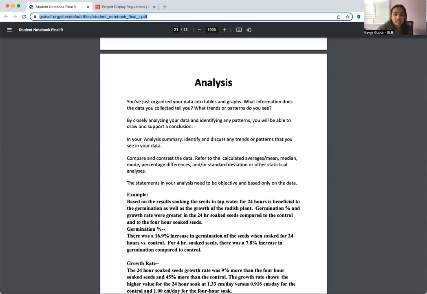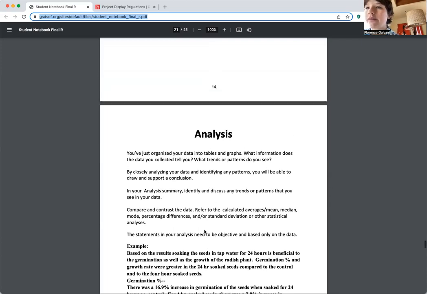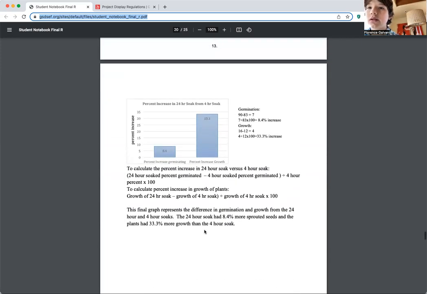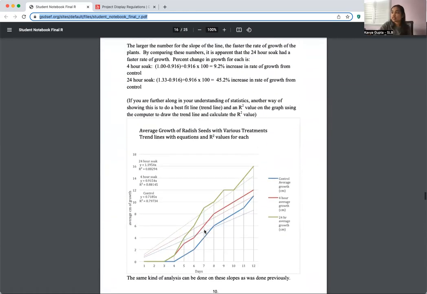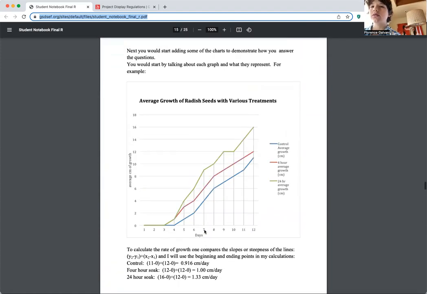Do you have any questions? I have a question. In my analysis, not my analysis, I forgot what it's called, but the one that has all the data. Okay, I think it's called the abstract. Not that. But is it okay if I have sticky notes separating this is my graphs, this is my raw data?